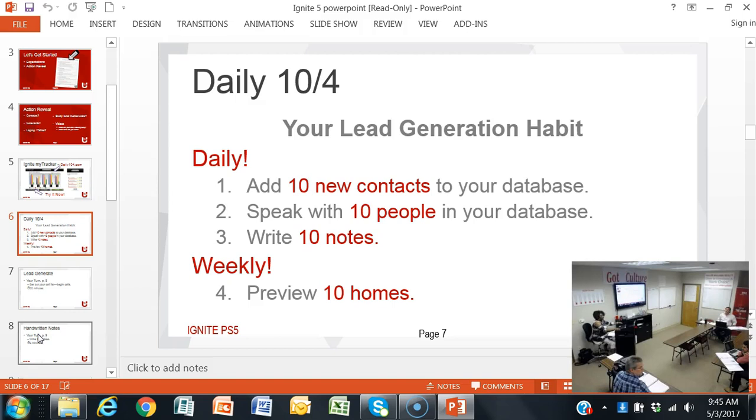So anybody else doing previews? Try to, especially when you're new in the business, because it gives you a perspective of what's on the market, especially if you have a target area. If you want to work out of Kernersville, just saying per se, try to go see some homes that are out there. You'll probably pass one with a for sale sign in the yard during the day. I've done that. You'd be going by one and say, I'd like to see inside. Just call up now. It's showing time.